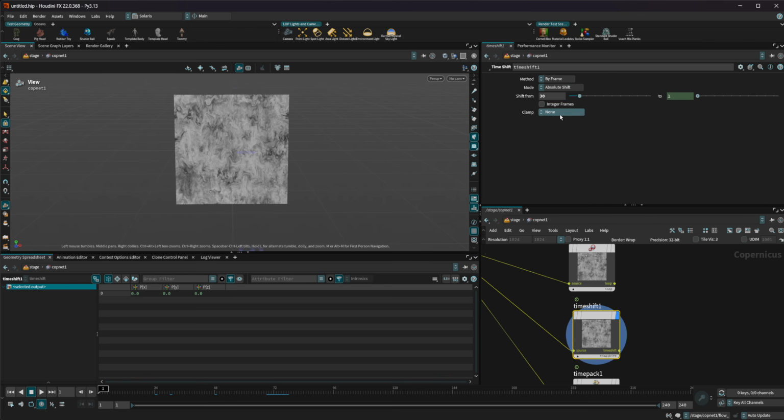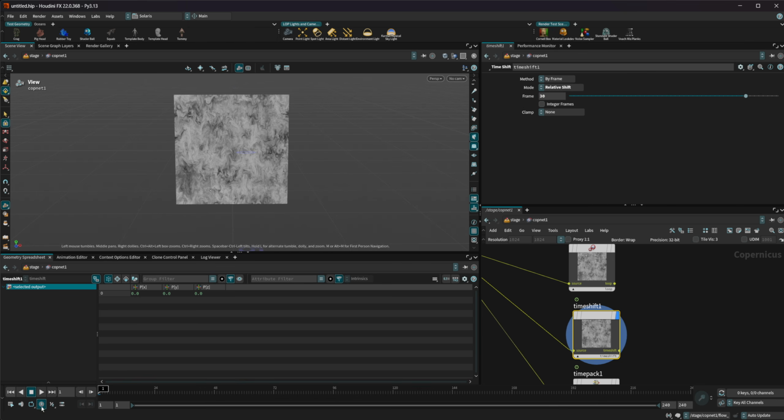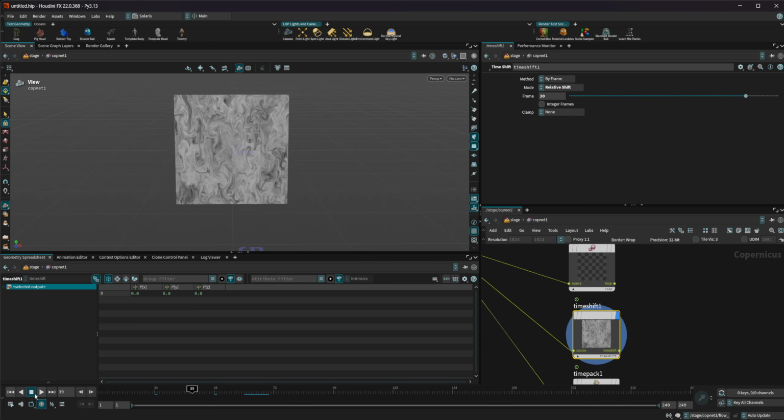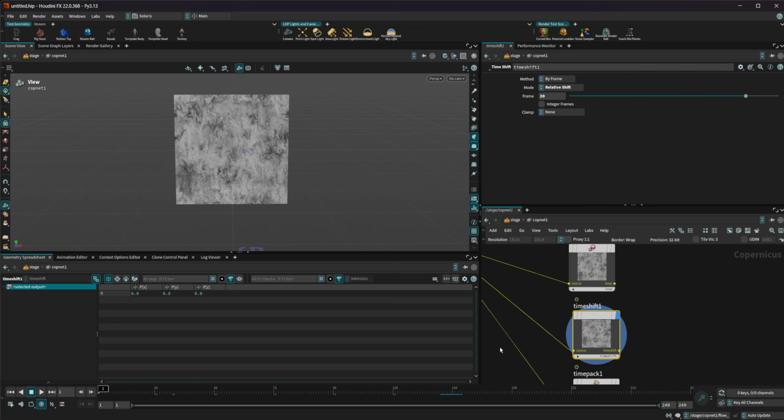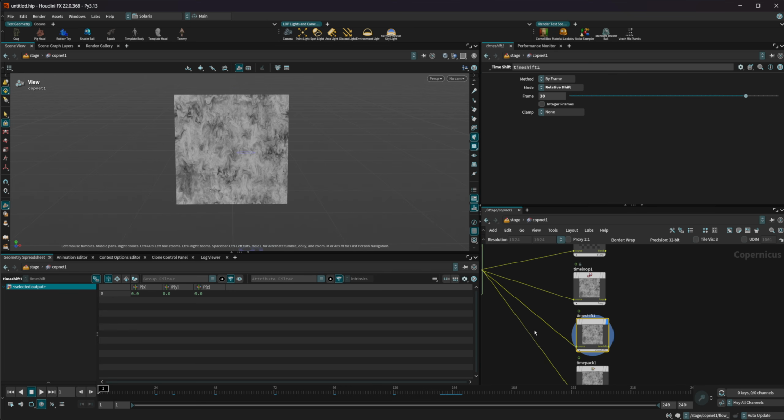Then we've got the ability to clamp the frames as well, so you can play around with that. We also have a relative shift. So if I want to bump up to frame 30 again, we set this to 30. I can press play here. You can kind of see this happening in this bar right here. This is showing where this is taking place, and it moves along here. I have noticed just in playing, depending on what you're doing, it seems to slow things down a little bit. So just be wary that that may happen.